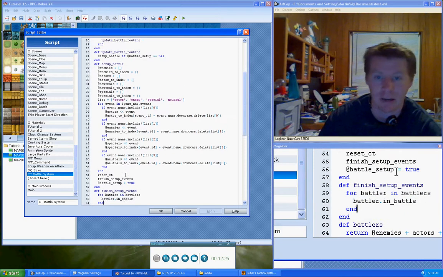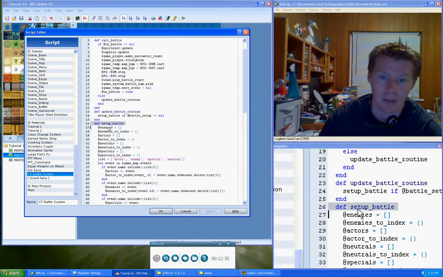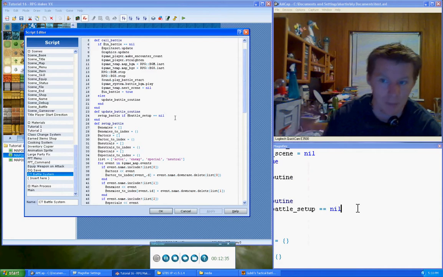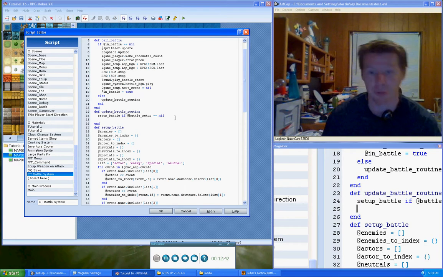I mean, granted, there are still windows and whatnot that we haven't defined yet, but our entire point of all that was to set up our battle. So our battle is now set up. So let's go ahead and jump to the next part. Our next part is setting up our natural phases.